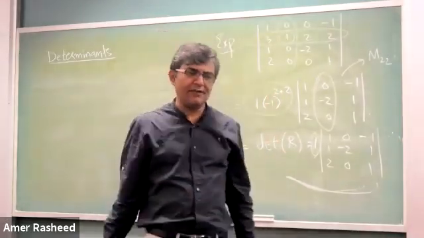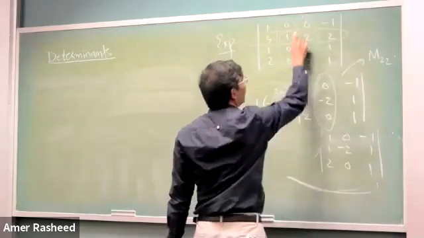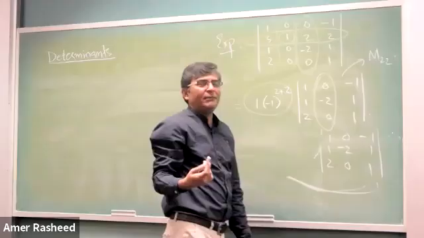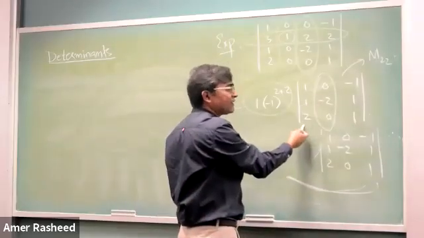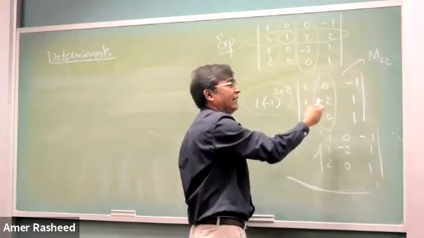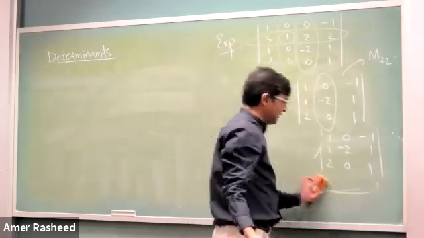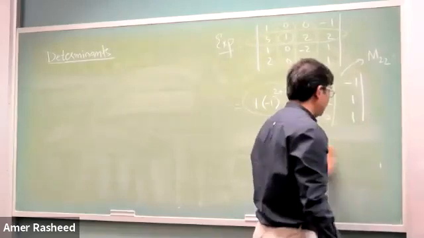Sir, why can't we take the second column and do cofactor expansion? That would also be easy in M22. The second column of the minor? Because you wanted to apply elementary row operations on the minor. If we do cofactor along the second row. I was telling you, now it is your choice, whether you want to apply elementary row operations on this or again cofactor expansion. This is up to you. You are the judge. You have to decide what you have to do.